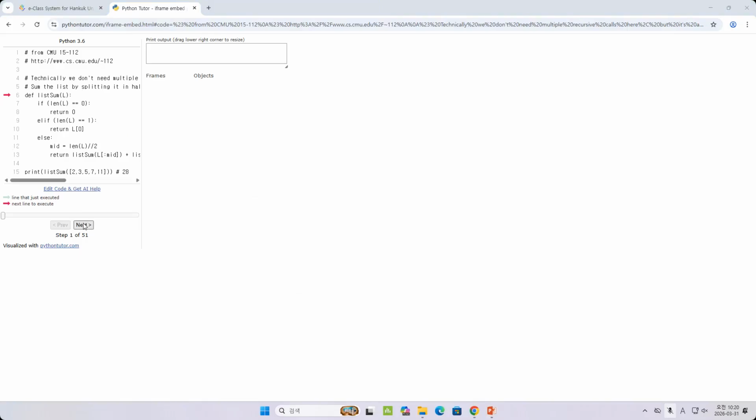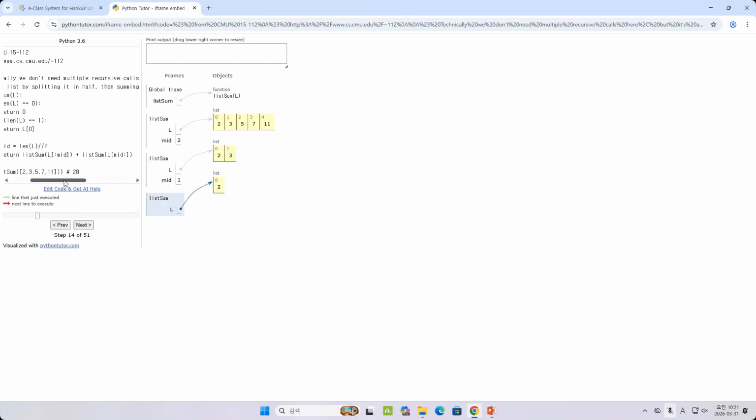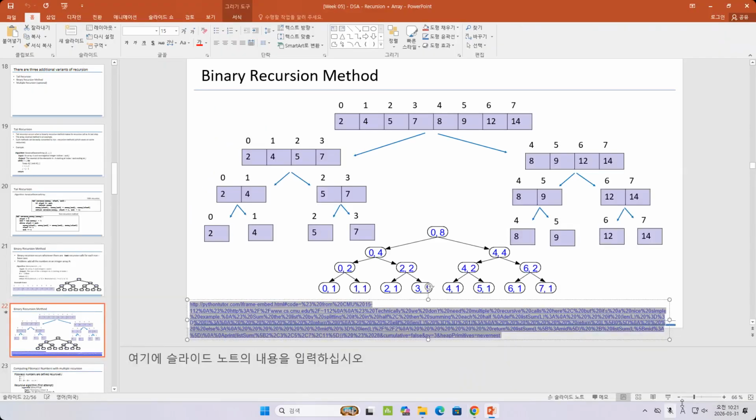When you click next, you can see where the current location is. So if you have Python code, you can check how many operations you need to do for your algorithm. So here I give you this one example. This is the binary sum. You can try it later.